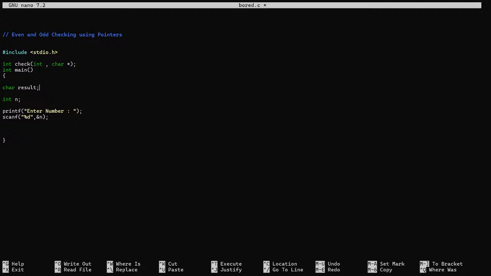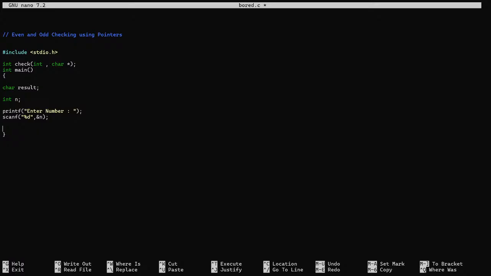The variable's address will be passed through result, where inside the function the value will be given to the result. So yeah, it's like that basically.